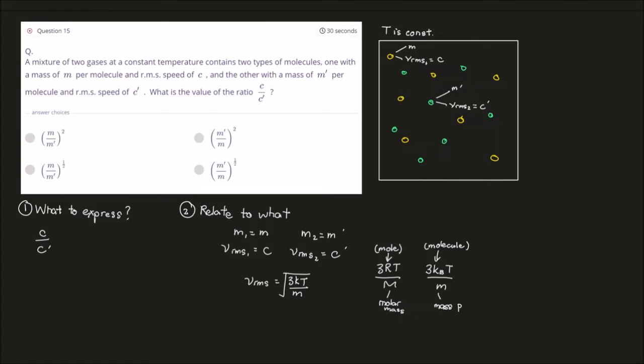So as you can see, they give you the mass per molecule, they don't give you the molar mass. It means they are focusing on the molecule case. They are not focusing on the gas as a per mole situation. They are focusing on the gas molecule. So in that case, this equation here will be more appropriate. So VRMS is c, and the things that you know, it's here. So I think this is the appropriate equation. There's no need to manipulate it anymore. So now they want c over c prime. C is VRMS 1. So you can start to do algebra straight away.